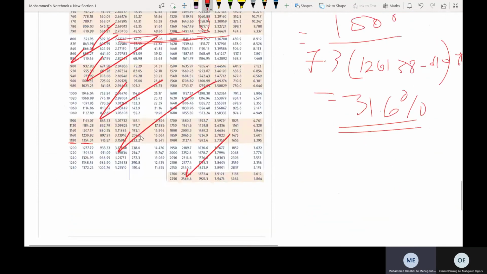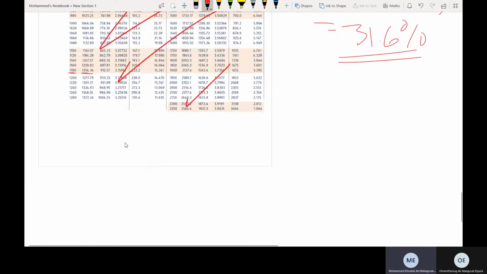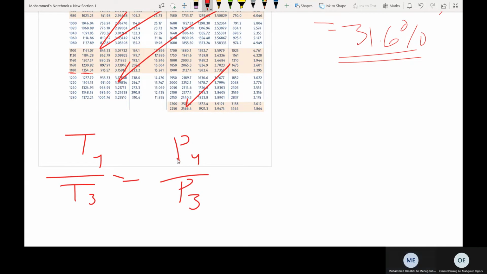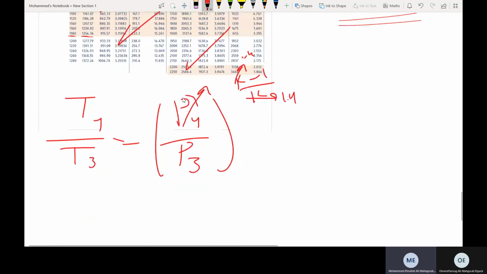So this is T2, and then again the same thing to get T4, which is T4 over T3 equal to pressure 4 over pressure 3, and then to the power (k minus 1) over k, which is going to be 1.4 unless specified otherwise. P4 over P3, he told me that the pressure ratio is 10, so it's not 10, it's 0.1 again. You can do it the other way this time, just to change it.